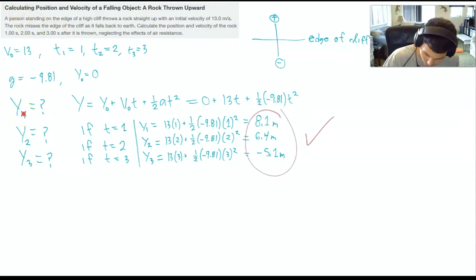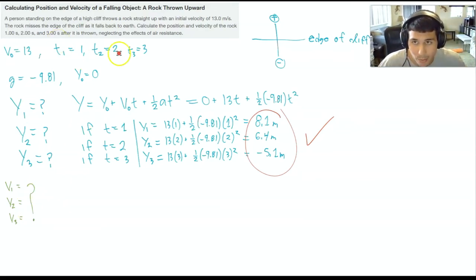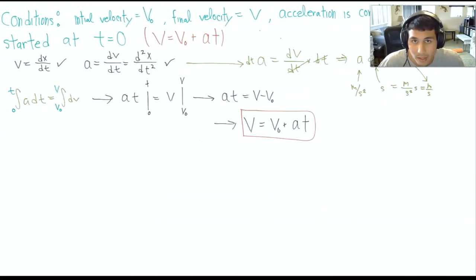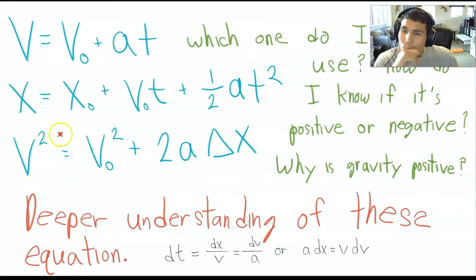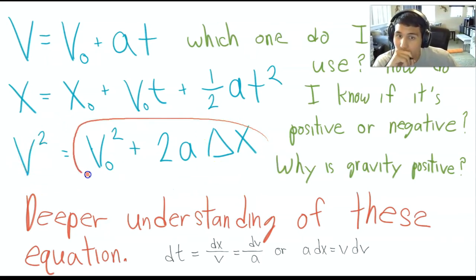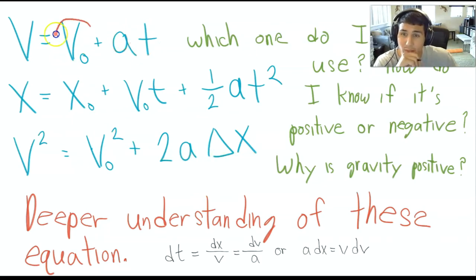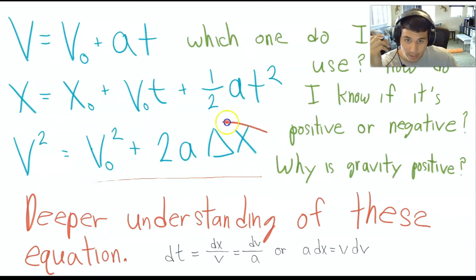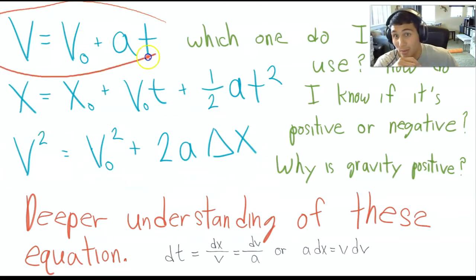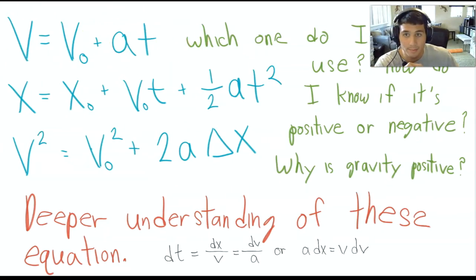Okay, now our next goal is to find v1, v2, and v3. That's what we want to find. Now we don't know what that is, but what equation will we use to find it? I think I said it earlier. If we want to find v squared, that is kind of useless to use because we know time, we know acceleration, and we know initial velocity. So why don't we just use this equation? That one won't even tell us anything for the final velocity. This will tell us something, but it's not the most efficient way to go about it. So we should use this equation.